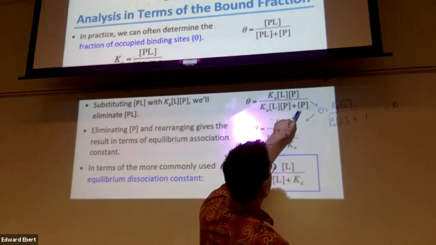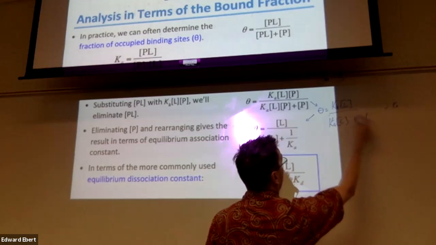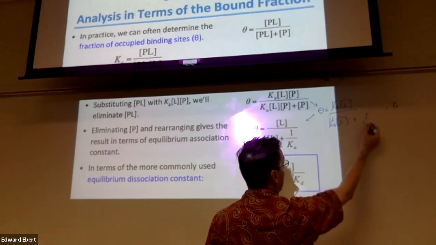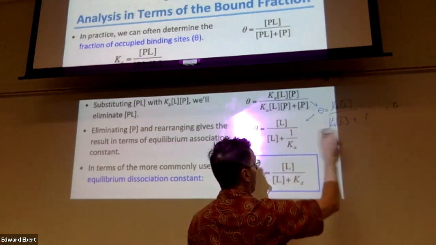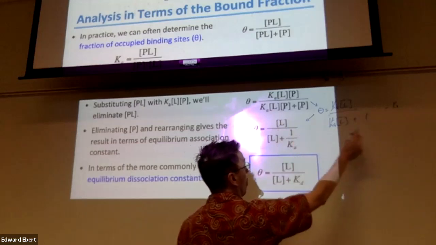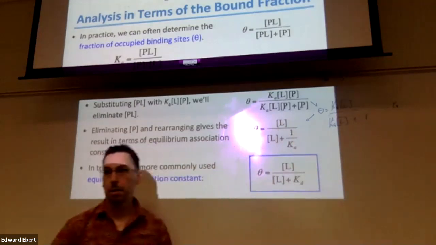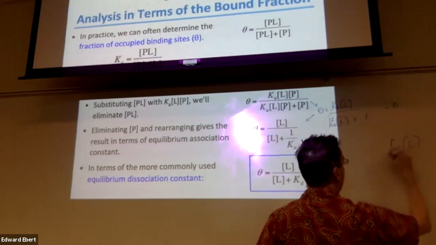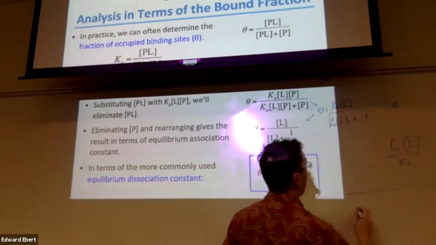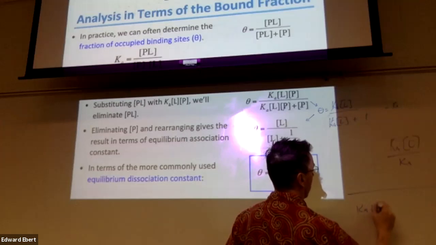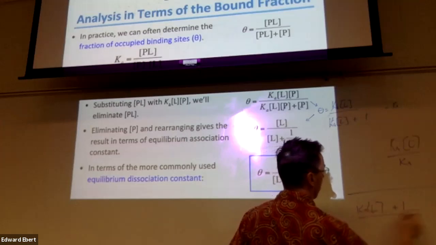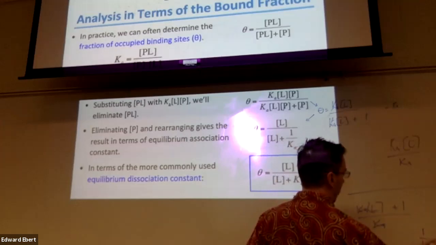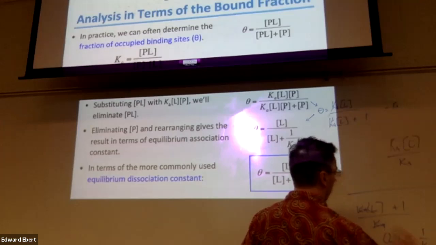When I get rid of the P, I'm left with 1 down here. Okay? So now I want to collect my terms. I want to get rid of Ka. So it'll cancel out here and here, but I still need to account for it over here. So that's where I get just my ligand by itself and 1 over Ka for this 1. So on the top, taking Ka, L over Ka, and then on the bottom, Ka, L plus 1 divided by Ka. So I can have that cancel out there, but I'll still have 1 over Ka left over.